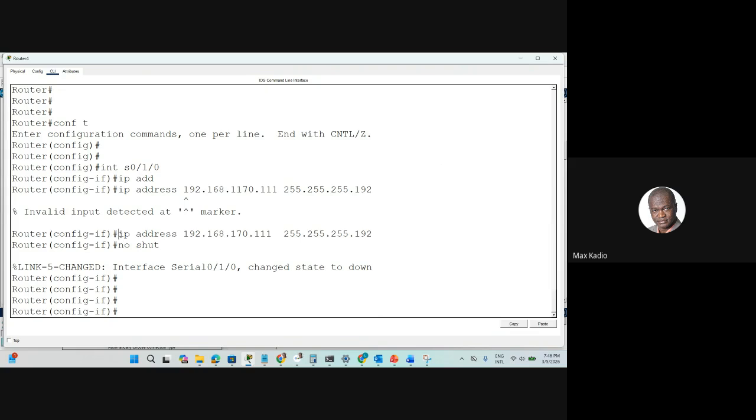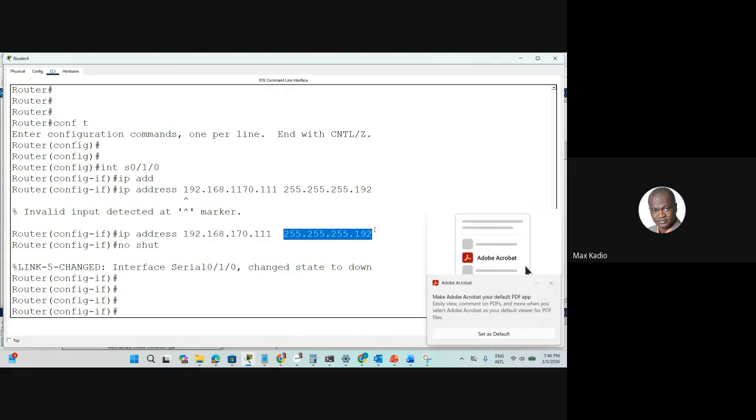So anytime we're going to configure an IP address on a router, you go to the interface first, make sure you have the correct name of the interface. So in the global config mode, you go to the interface, then you type IP address. The address that will be given to you, I'll tell you, hi guys, assign this IP to the interface with that subnet mask. Always it comes with a subnet mask. You see.